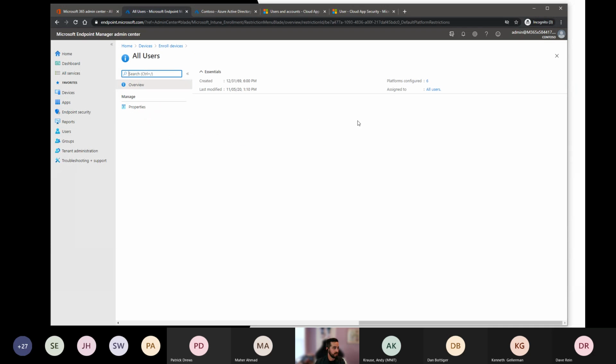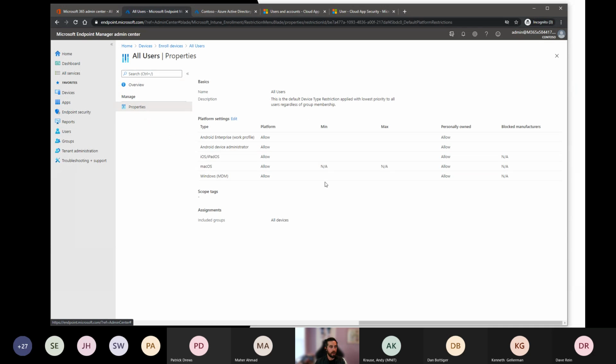So device type restrictions, this is probably an issue I've run into at every environment I have. I'm fine with us onboarding personal devices. My home desktop is probably in 10 to 15 Azure AD tenants as just a registered computer object because I have accessed resources there, and that's okay. But a lot of environments accidentally allowed users to join their devices and have them MDM, like Intune managed, without really a knowledge around that, because some settings were enabled before they were ready for piloting that.